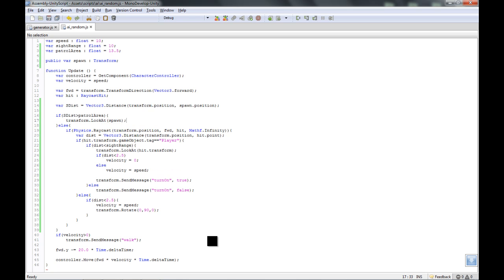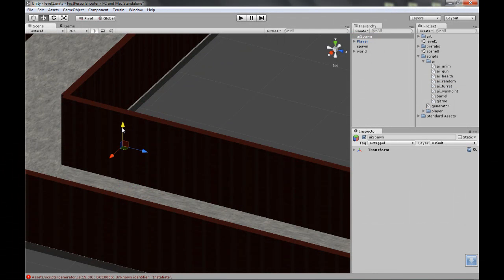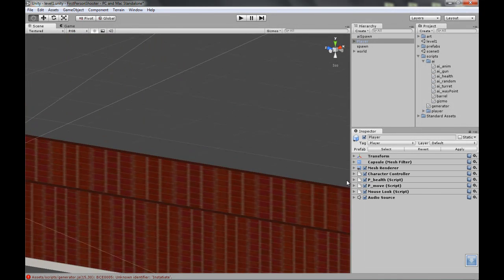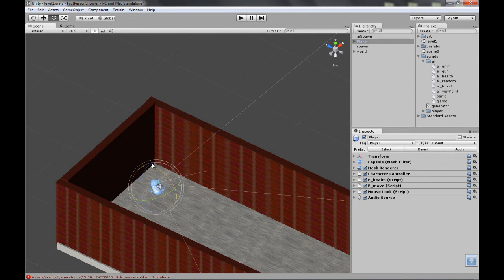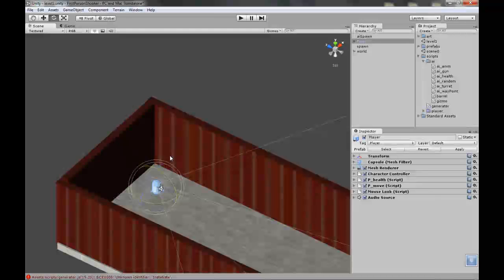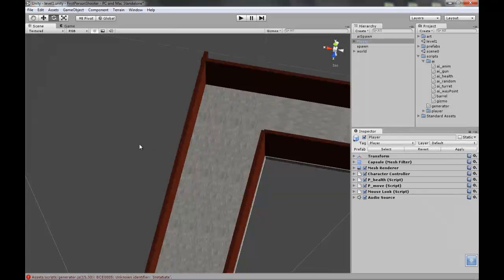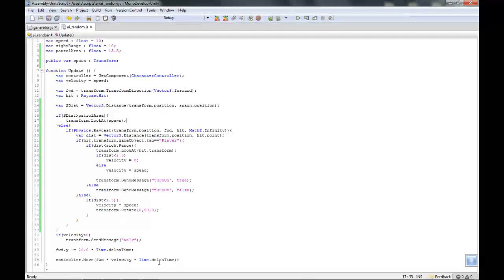Great. Now I don't really like the transform dot look at function because it rotates your target on all axes, and that looks kind of unrealistic. So if your spawn is way up here, then your AI will rotate like that towards the spawn, and then go toward it, which is unrealistic. So I don't like dot look at. If you can find a substitute for that, that would be great. I found one, but it isn't so good. It doesn't work all the time, so I'm just going to use dot look at for now.